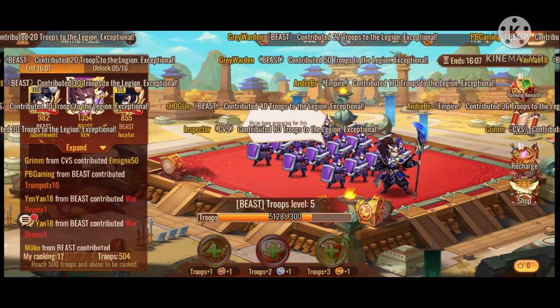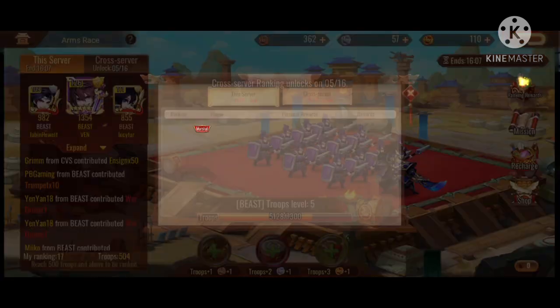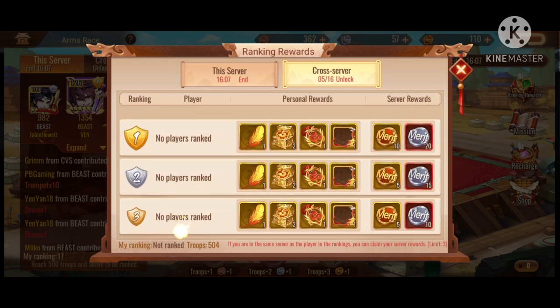Take your server points, like so, Ven's got 1,354. You take those points across to your cross server. In order to even be ranked on your cross server, you need to have 2,000 points. But once you get ranked, oh boy, do the rewards get better and better.